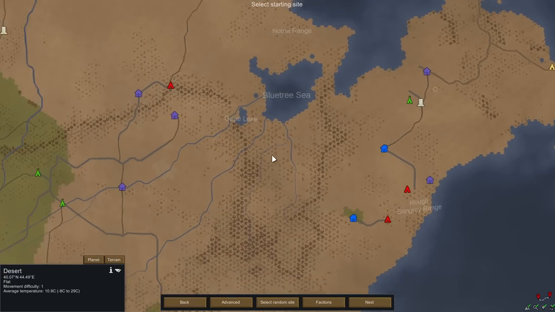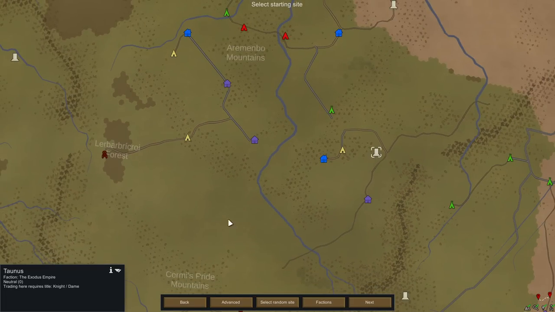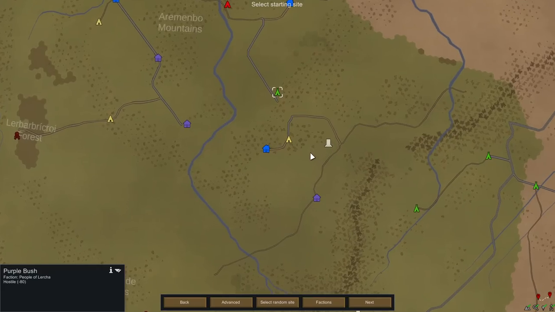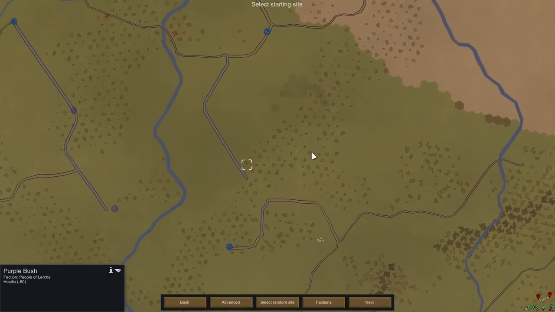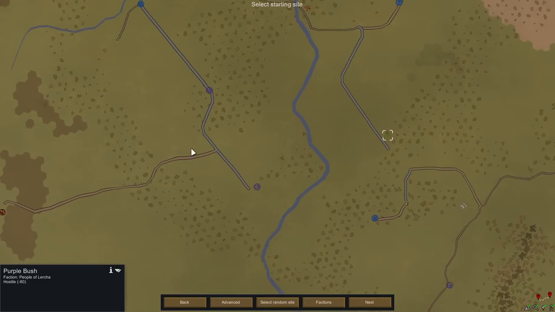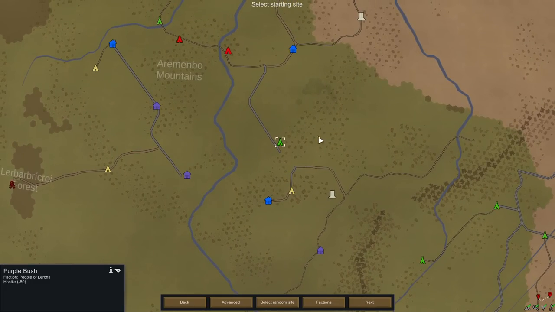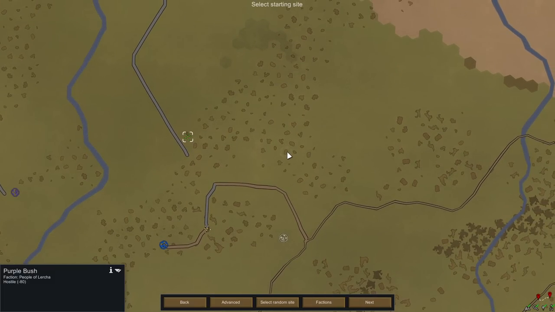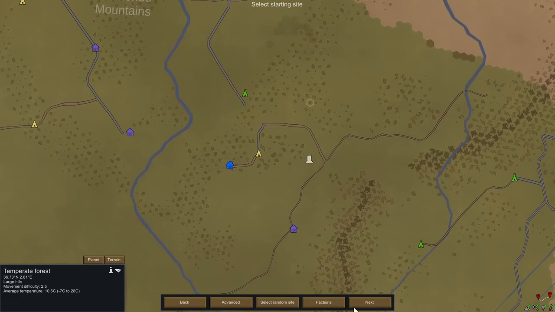This is desert. Desert will be kind of rough. I think probably just in this general vicinity, because there's one of these things here. There's a couple of different tribes around. So let's see, I'm trying to think of how the roads run. Let's go, like, here. 30 days of growing, berries, animals, large hills. Yeah, I like the sound of this. We'll go with this.